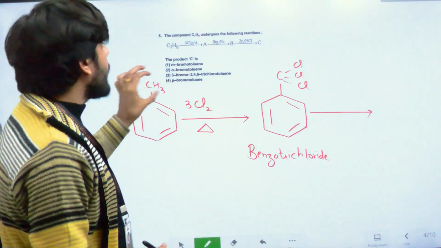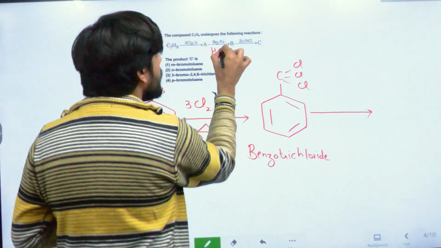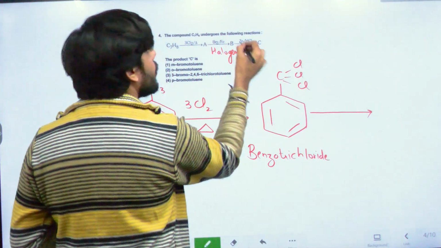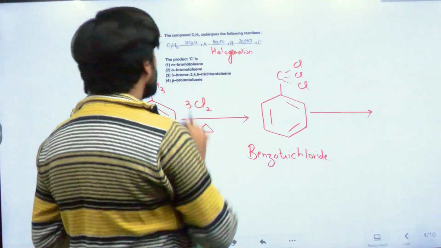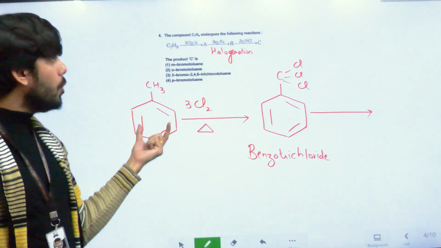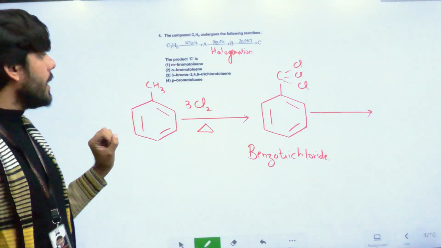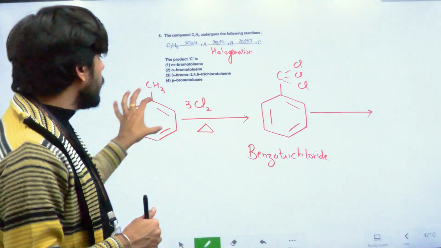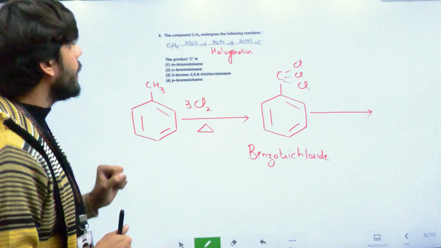Now, if it is ring activator, if I would have performed this, it is basically the halogenation, electrophilic substitution reaction in the presence of AlCl3 or FeCl3. So if I would have performed this A to B from toluene, if I would have performed the halogenation on toluene, I would have got ortho and para substituted product. Why? Because CH3 is ortho-para directing group, a ring activator.